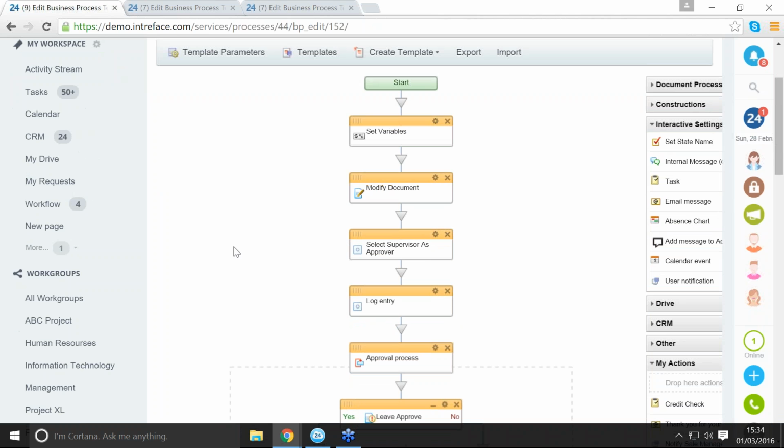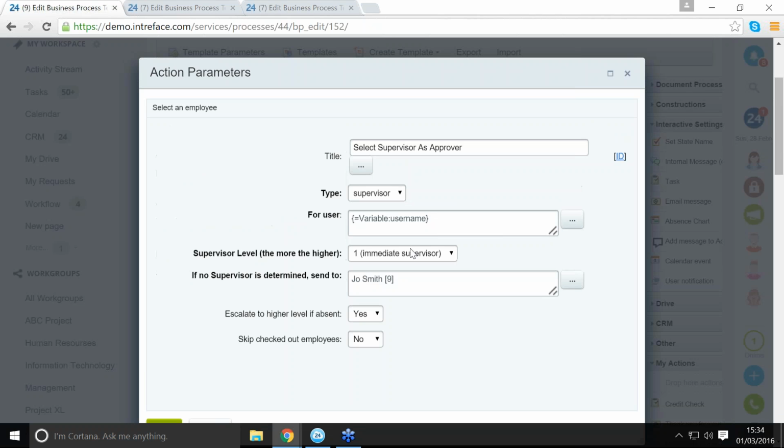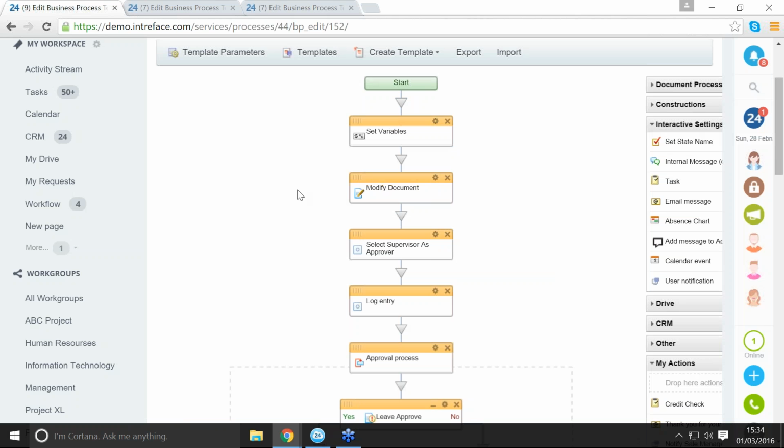For example, as Damien mentioned, the first area to look at is the select supervisor. You can set the person who approves your leave to a supervisor level above you, and if you do not have a supervisor, then you can specify somebody to approve that leave, which would usually be in the HR department. Okay, so this immediate supervisor is taken from the company structure, so we don't need to update this process when people change roles and move departments.